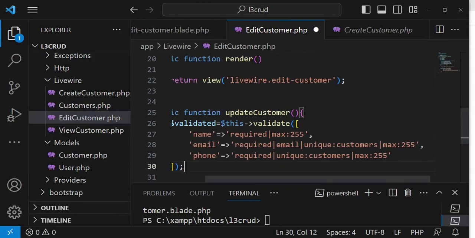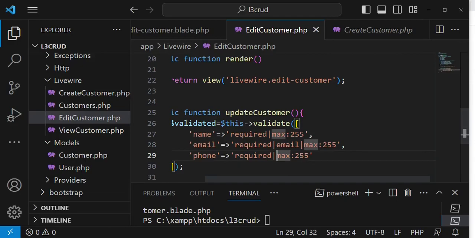So what I want us to remove is this unique customers. This one is what I want us to remove, and also this one where we are validating and ensuring that the phone number is unique, because already this phone number is in the database. So if we leave it there, then we have issues. And then of course for the phone, you can decide the minimum number of digits that you require, but in this case, just to ensure that our string is safe, I have put it to a maximum of 255.